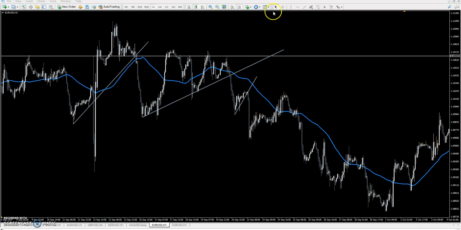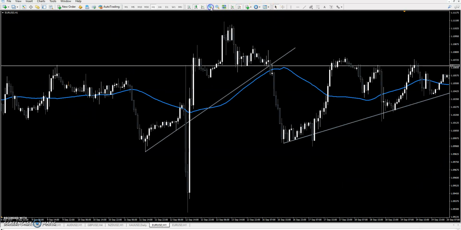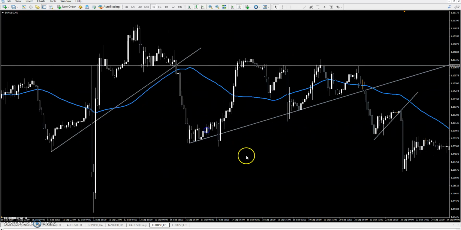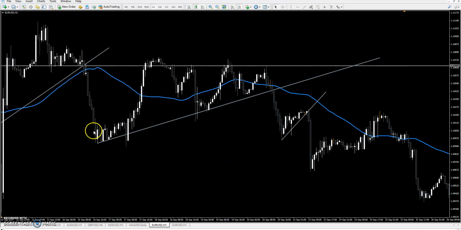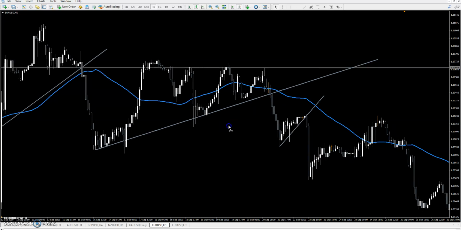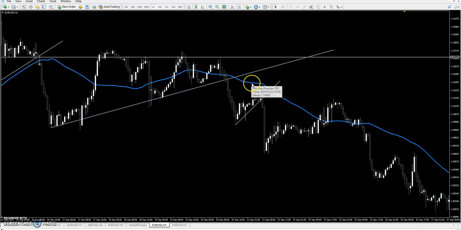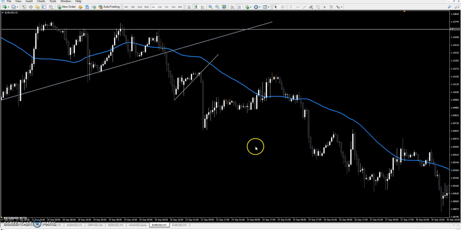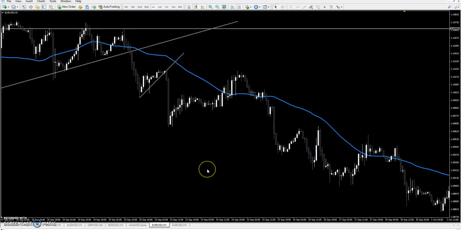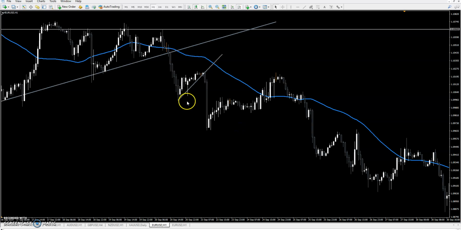All right, let me see, this is the euro dollar. We already discussed the trend line break strategy, entering on the breakout. Below the 50 is sell territory, above the 50 is buy territory. So I don't think I need to explain that any further. I think at this point, if you still can't see it live, that's why you've got to practice on your demo right now.